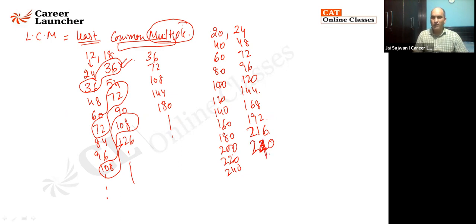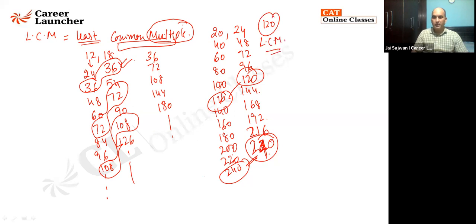Now I know the multiples, and after that I need to find the common multiple here. Look at this. What is the common multiple? 120. 120 is the first number which is a common multiple. 240 is another number. That's why I try to go till this point. And the least of them is coming out to be 120. I'll say this is the LCM of the two numbers. So this is the conventional method, the method which is completely based on a concept.